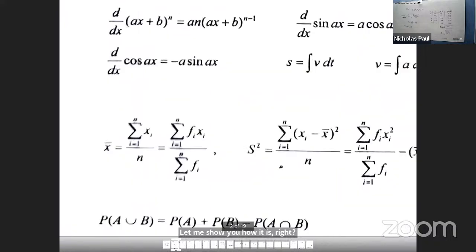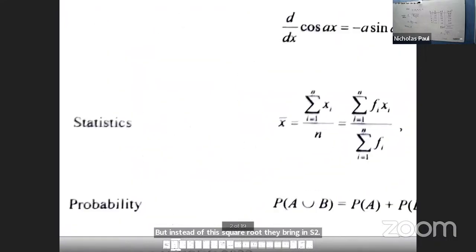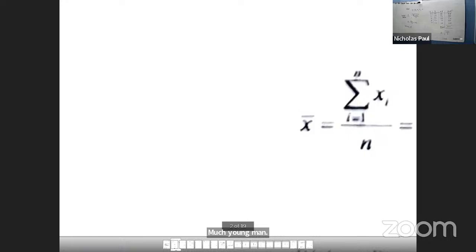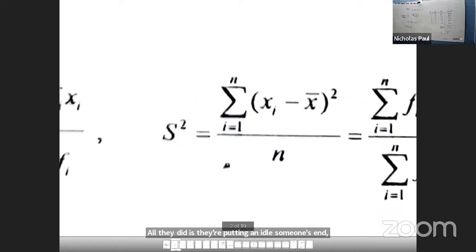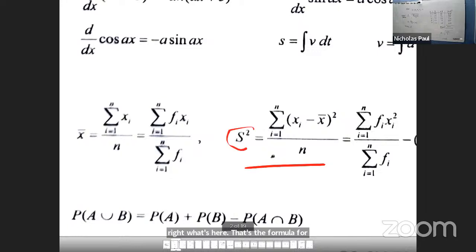Watch down here. That's the formula for mean. It looks a little weird, but that's the formula for mean: sum of x on n. All they did is put i goes from 1 to n, but you don't have to put that. Watch here. That's the formula for standard deviation, but they give you variance. So it's the same thing. Just square root that. Okay? You don't really have to learn this, it's in your formula sheet. Alright?